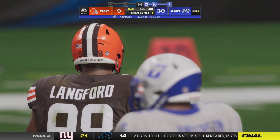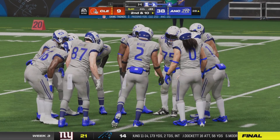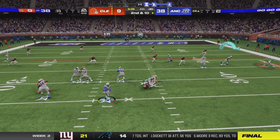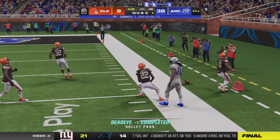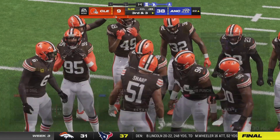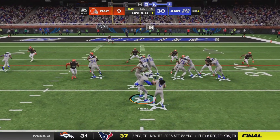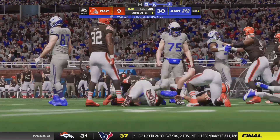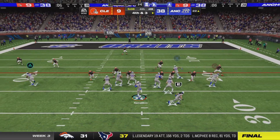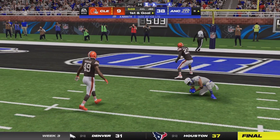A throw, but that's going to wind up incomplete. They're up big but still passing. This offense has had a lot of success in this game and it seems like they're just having fun out there. It does feel like there's been a shift — listen, if you're up, you can continue to do what you want to do; it's up to the other team to make you change. The offense on third down tonight is at 50%, three of six to this point. Third and three — he won't be close to a first down, running into a wall right around the line of scrimmage. Work in the middle of the field and they work this near the five, stopped at the six.